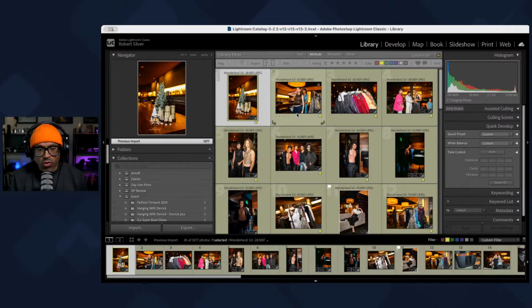Not all the photographers are capturing cool candid moments, and that's your chance to make a little bit of a name for yourself, or at least be noticed more and invited back to future shows, whether it be through the fashion designers themselves or the fashion producer, the show producer.